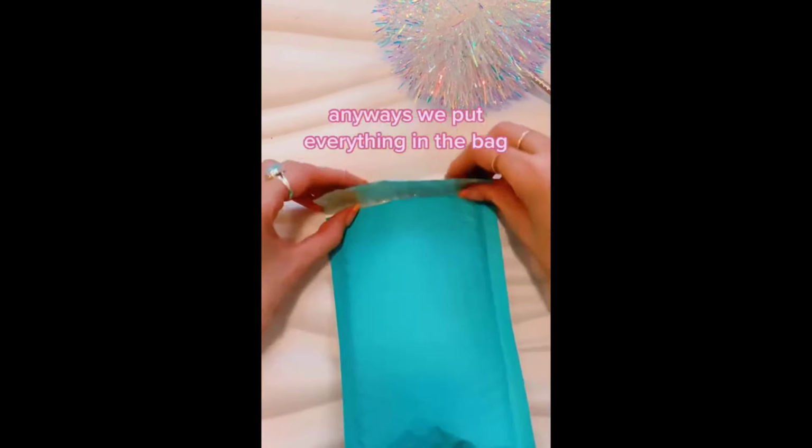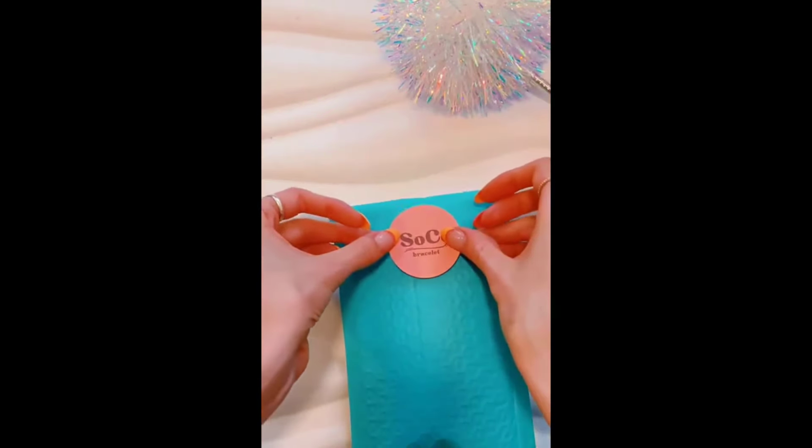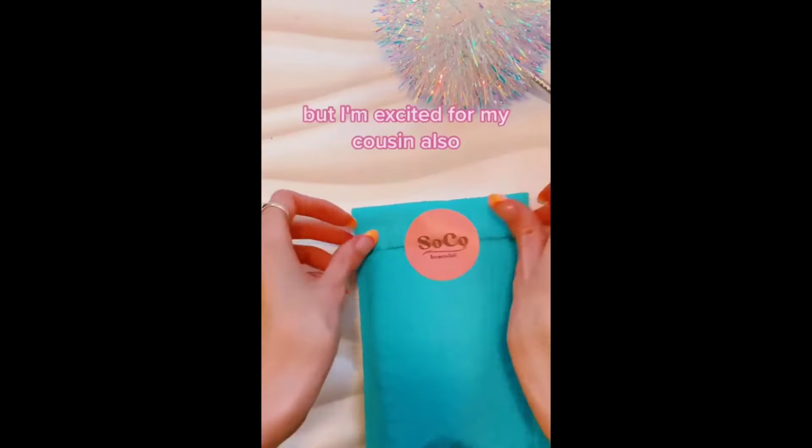Anyways, we put everything in the bag. I'm gonna take off that sticker, seal it up, put more stickers on. But I'm excited for my cousin. Also, she doesn't have TikTok, so she can't see this.